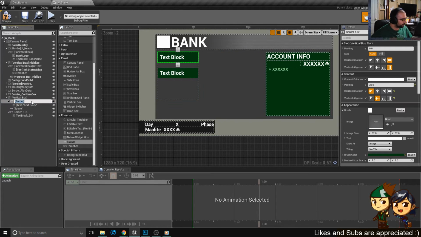So this border, we'll just call this button underscore withdraw.